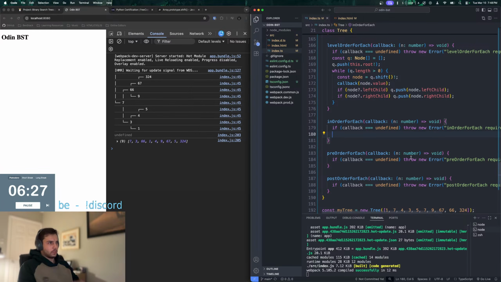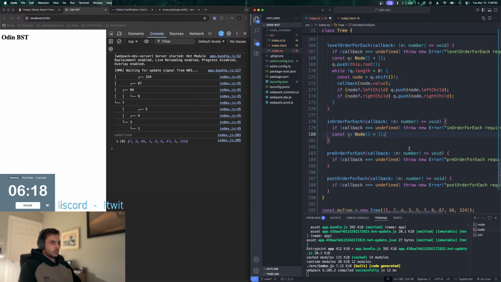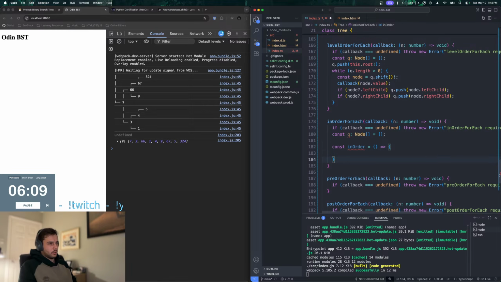I think what we can do is we can have a helper function. So we'll actually get the queue here. And then we'll say const in order equals this. We'll pass in the queue as a node.